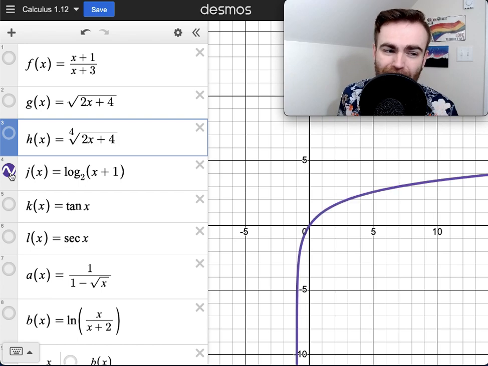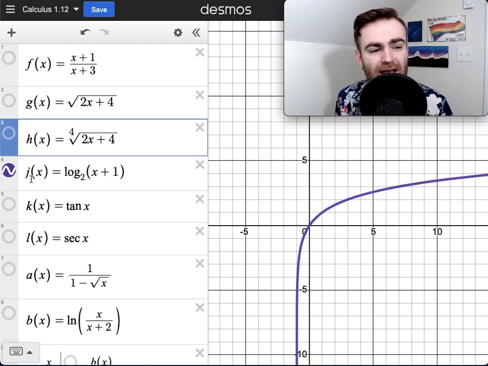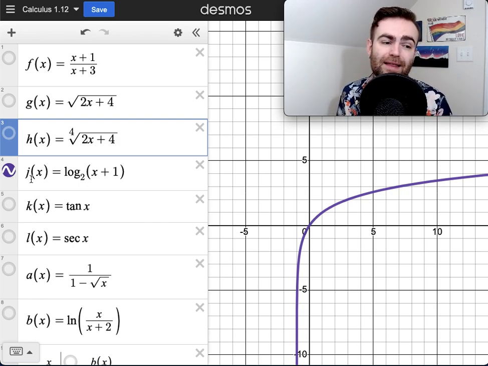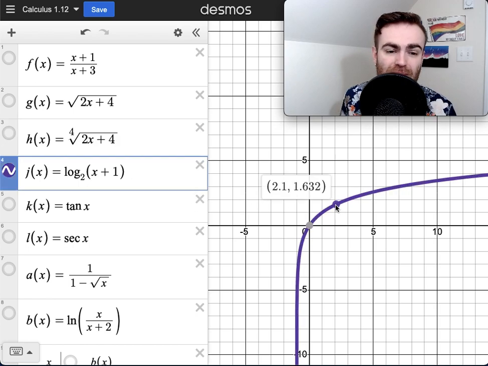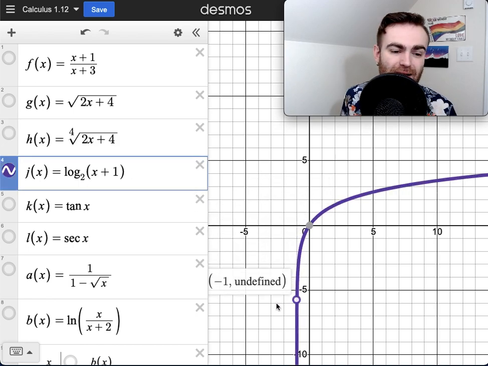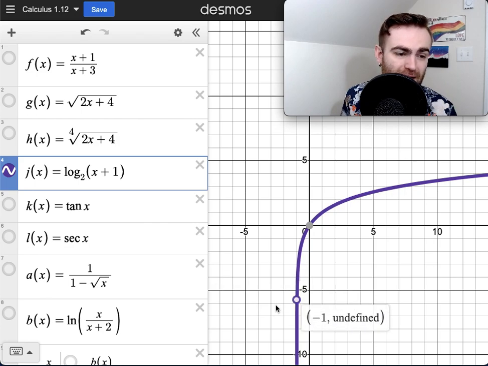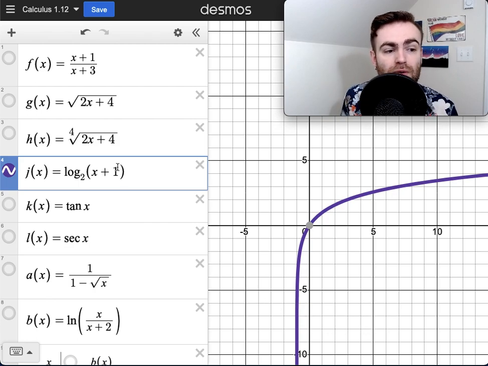One of the other major ones that you were taught was probably logarithms, and logarithms have similar restrictions to even roots in that you cannot have a negative inside of a logarithm, but a logarithm has an extra component. Logarithms cannot have an input of 0. If I were to input -1 into that logarithm, I would get the log base 2 of 0, which is undefined. So logarithms, like even roots, cannot have negatives, but logarithms cannot have 0 either.